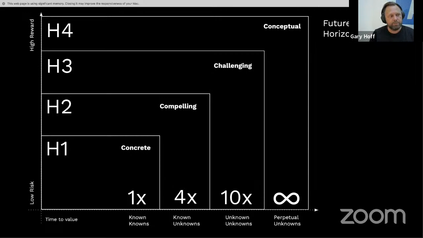You've got horizon one, two, three and four. At the bottom of horizon one, you've got lower risk and shorter time to value. At the top, horizon four, you've got higher reward but longer time to value. And along with that, on the concrete horizon one, you've got a lot of certainty. You understand the technology, you understand the market, you understand where your brand is.